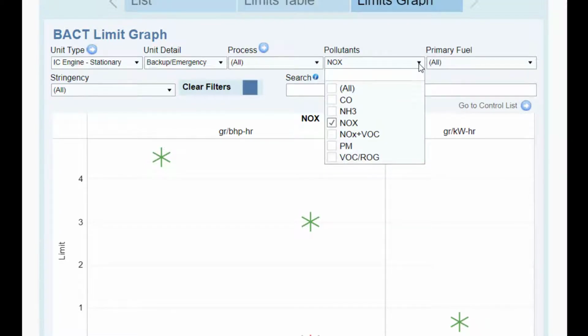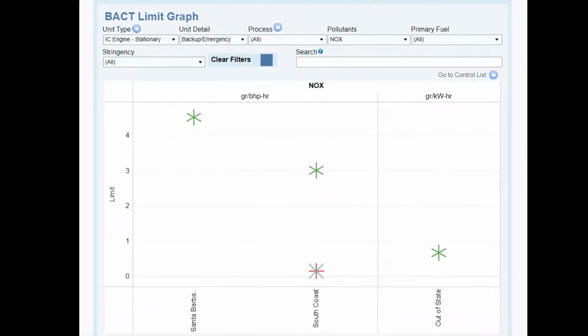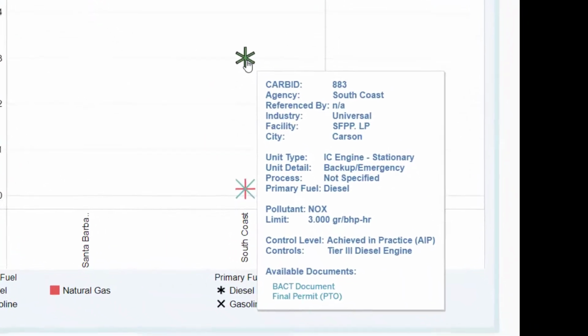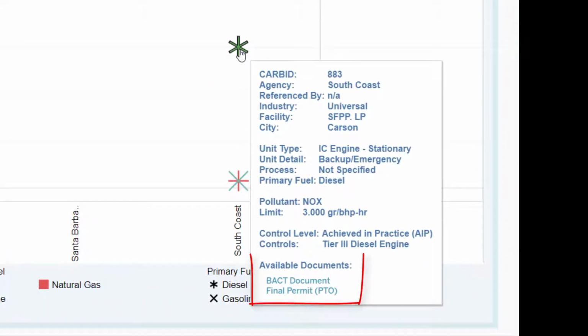While the tool makes information easier to understand, there is still a lot of context to be considered when comparing data, such as differences in limit units. To help better understand this data, additional information is included in the tool, along with corresponding source materials.